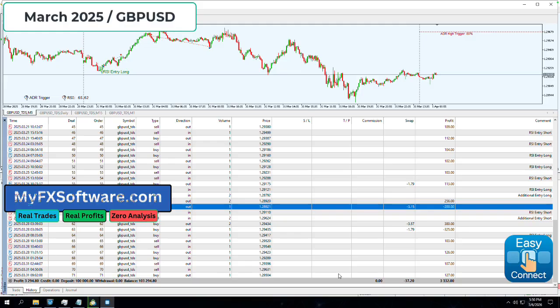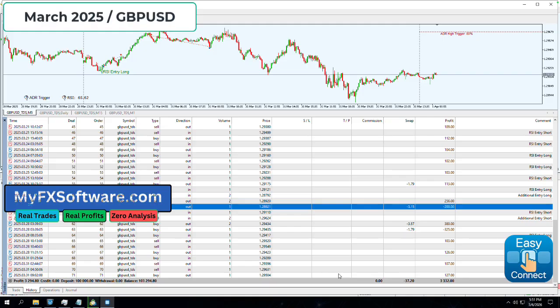Zero intervention from me. There's no other system on the planet right now that you can plug into and have this level of winning and profit making without any work on your part. You literally connect your account, whether it's, I don't care if it's a prop firm, I don't care if it's the 100K account that I recommend that costs about $50 a month, which you can actually profit from, and there's no limitations like a prop firm, no 5% drawdown. You can do whatever you want. You can make as much or as little as you want, and it's fully scalable to any size account.